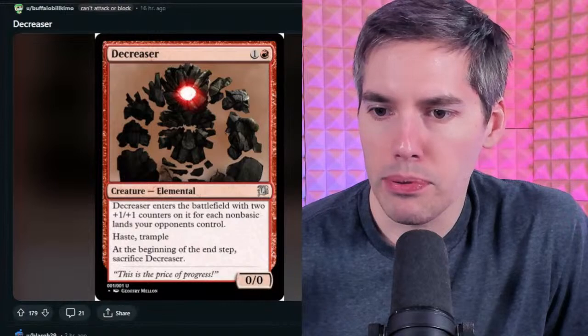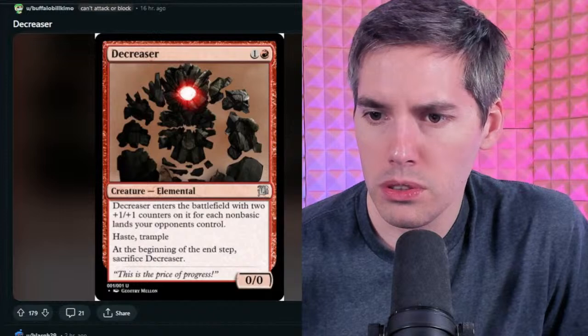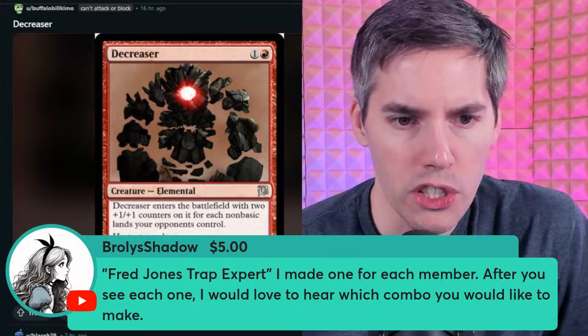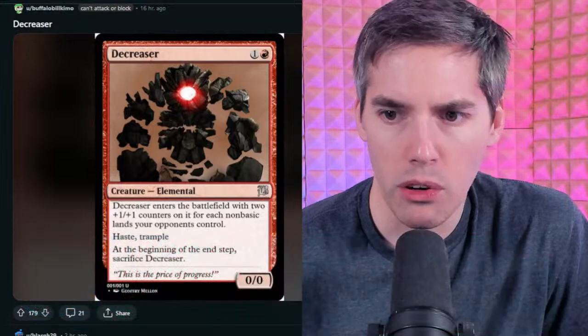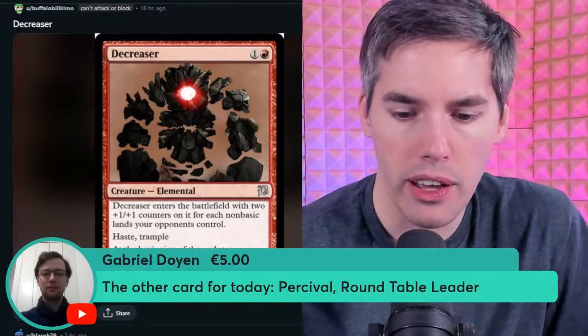Okay, next up. Next super chat. We'll take another one. Did we do... okay, well, we have to prioritize the big ones. Fred Jones, Trap Expert. I made one for each member. After you see one, I would like to hear which combo you would like to make. Oh, okay, then I will get to that one later, in the second half. We'll do another Gabrielle then.